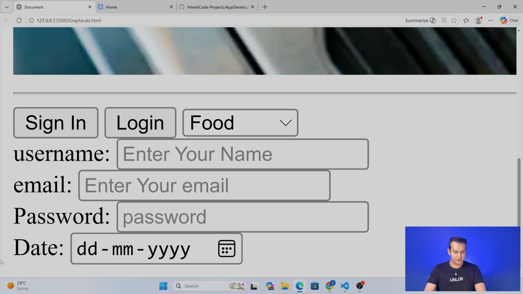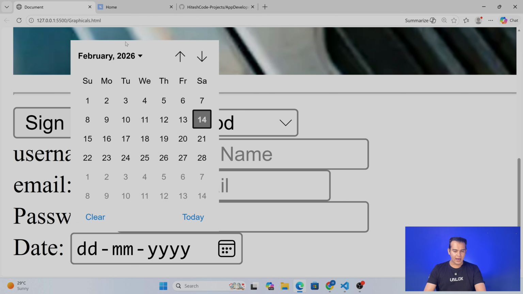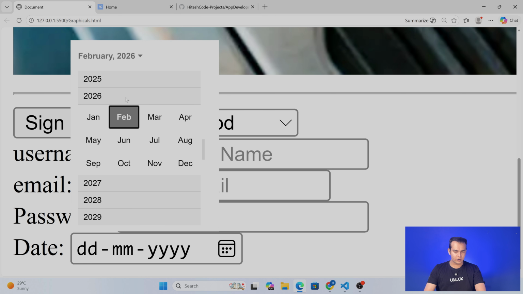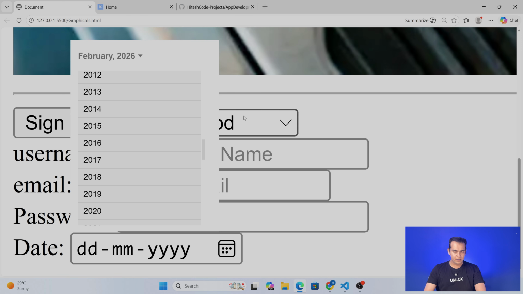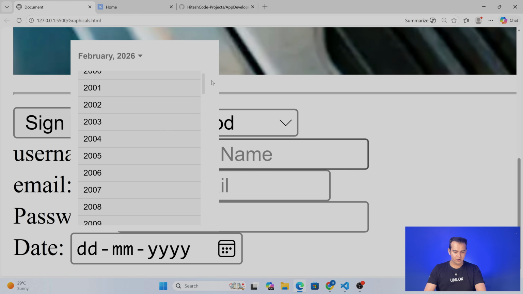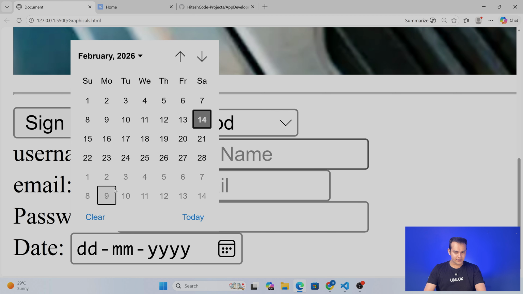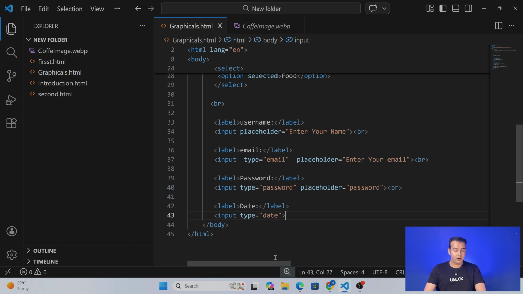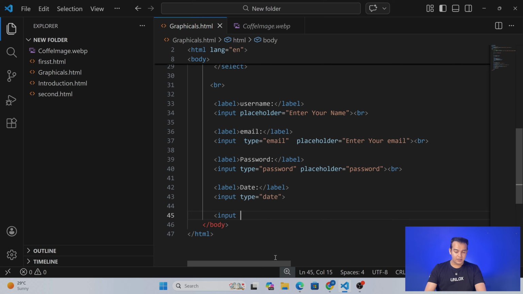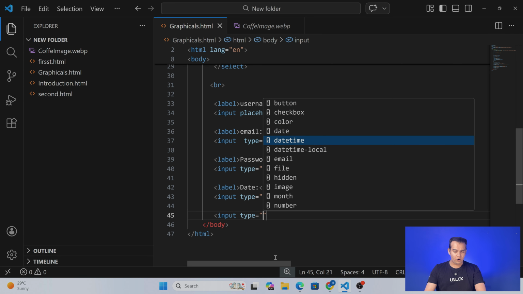Yeah, can you see this? There is a date, and now if I click on this, I can actually see the date, all the previous years as well, the way I want. I can simply scroll down and select anything the way I want, and you can see you are getting the date of the user as well, guys. So I want you to explore, just write input, write type and check all these values, guys. These are very interesting values.